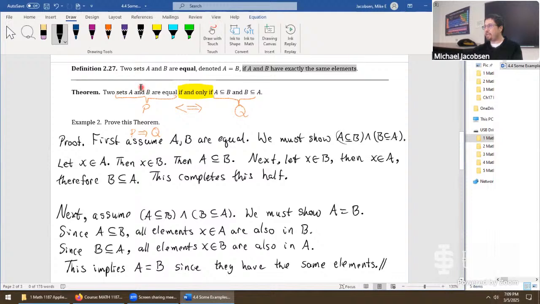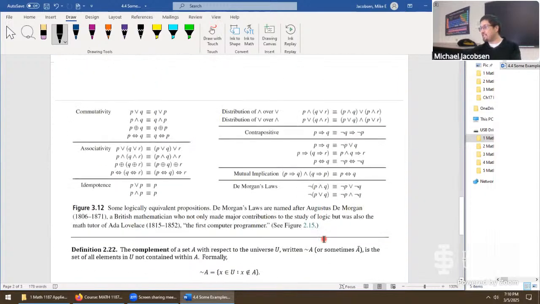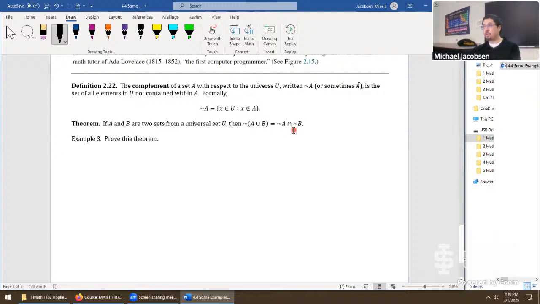And again, it's weird because when you really look at this, it may not feel like it really has a whole lot of value to it. It felt like we were just taking that definition, slightly rewording it. But it's a lot more powerful than it looks like. Because if you can split up a statement of set equality, A equals B, into two statements here that you prove, oftentimes this is the easier way to break up the problem. Trying to show simultaneously that every element in here is also in here all at once is actually a pretty enormous undertaking. The logic gets really fuzzy and convoluted all at once.